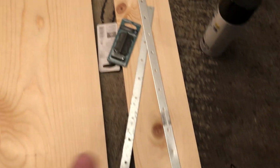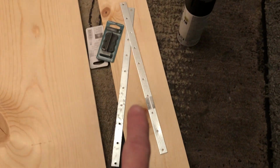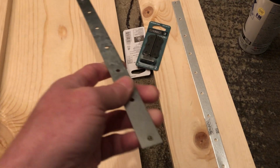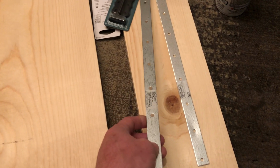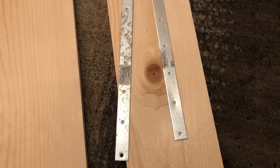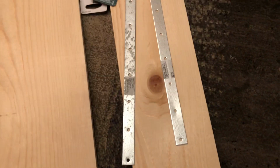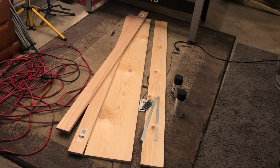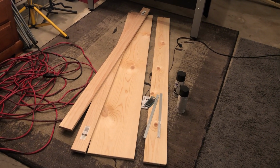And I got me some hinges, got me some spray paint, and I got me some of these metal bracket strips. I don't know what the heck you even call them. They're very, very bendable, so I'm gonna make my own brackets to hold the lights in underneath the top of the lid. It's gonna be kind of hard to explain to you guys exactly how this is gonna look. I will just show you as I go along.